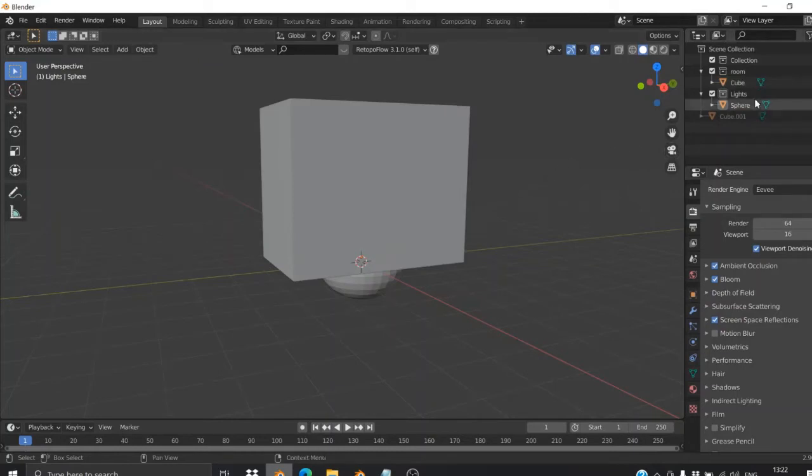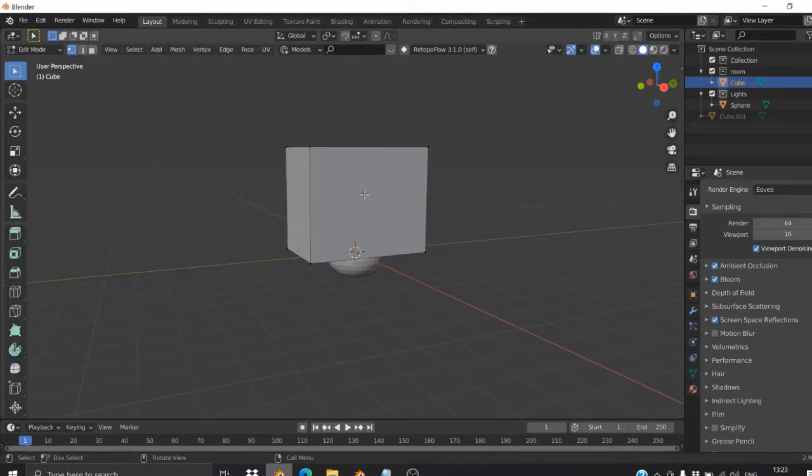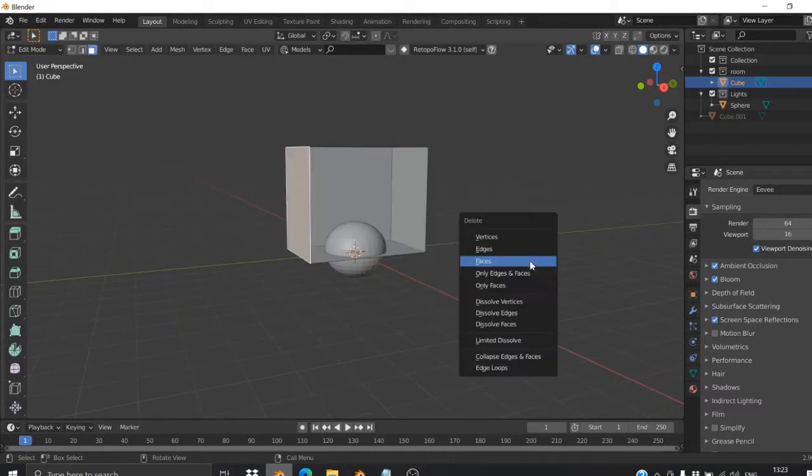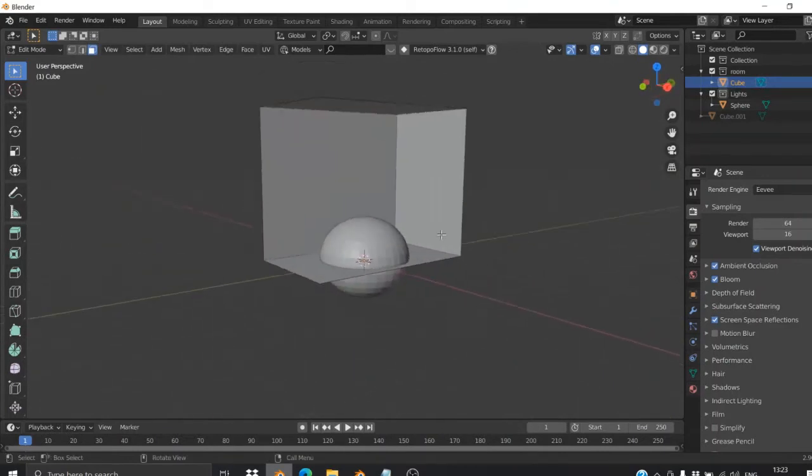The room, where is it? Yeah, this is the room. So just press Tab and switch to face selection mode. Delete this face, delete that face. Okay, and you have a room that shows.